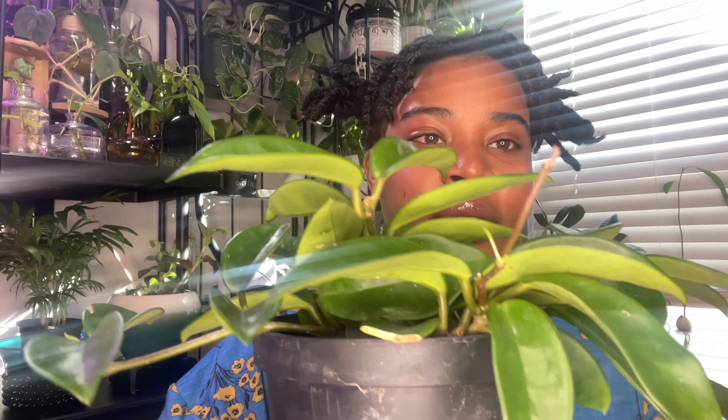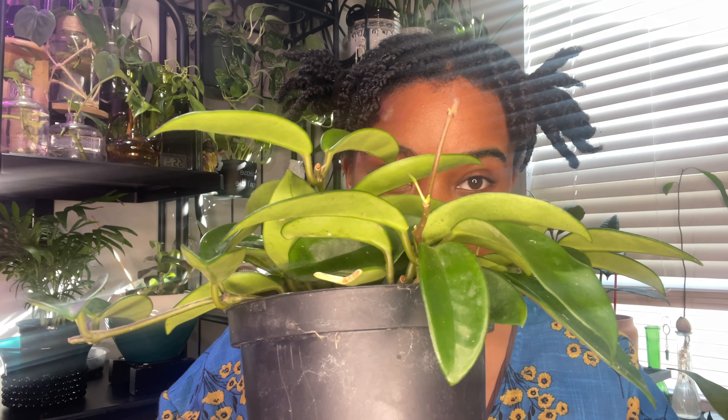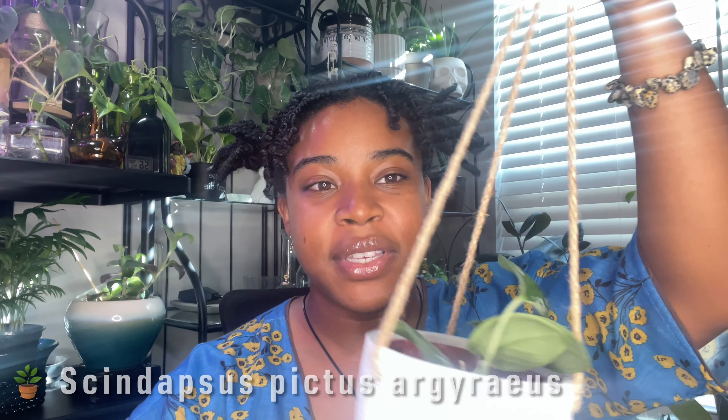But there's new growth in tons of different spots. I have this plant under a grow light and she seems to be enjoying it. I know there's lots of glare going on — I'm trying to make sure the lighting's good. Another one of my March favorites is this hanging planter from Lowe's. It has a Scindapsus argyraeus inside of it.